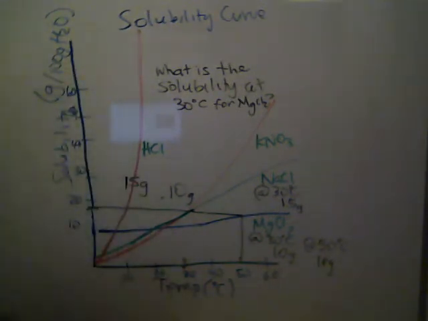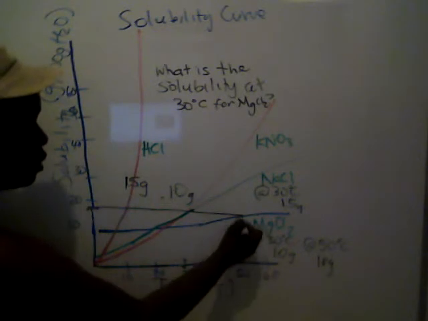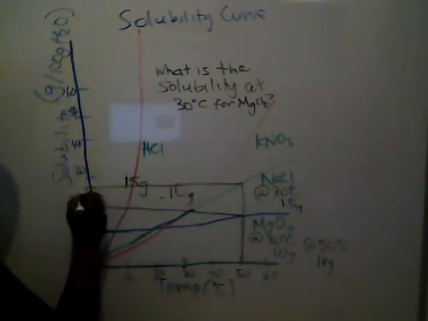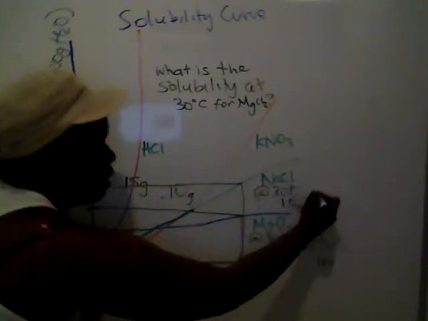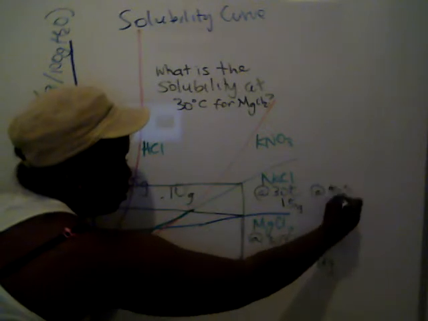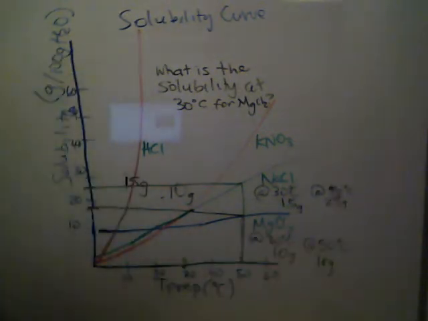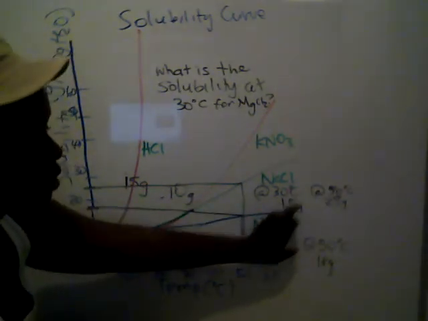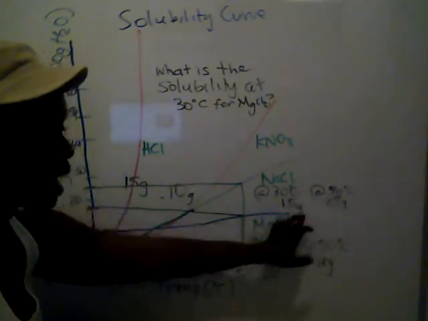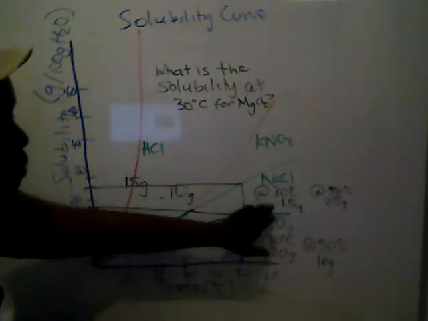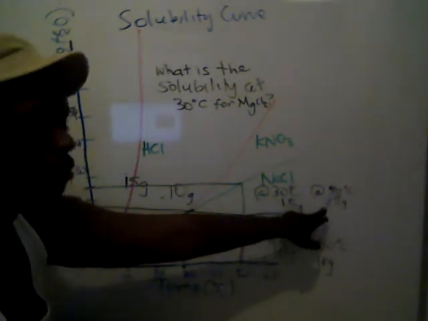Let's compare the same thing to NaCl. We'll go up here at 50 degrees, go over to the y-axis. Now we're able to do about 25. So at 50 degrees, we're able to do 25 grams. So it is true. One thing we see is that as we increase the temperature, the amount that we can dissolve in the same amount of water increases. The amount of water or solvent hasn't changed, but we're able to dissolve more solute.